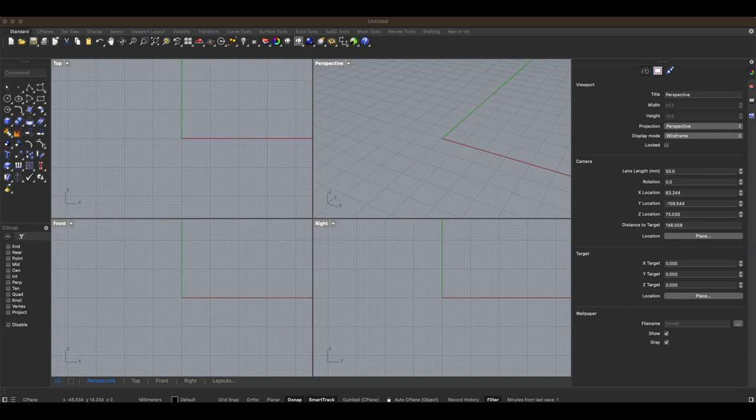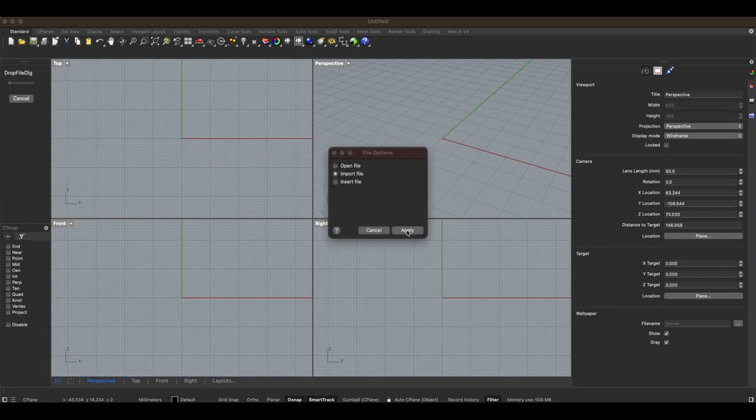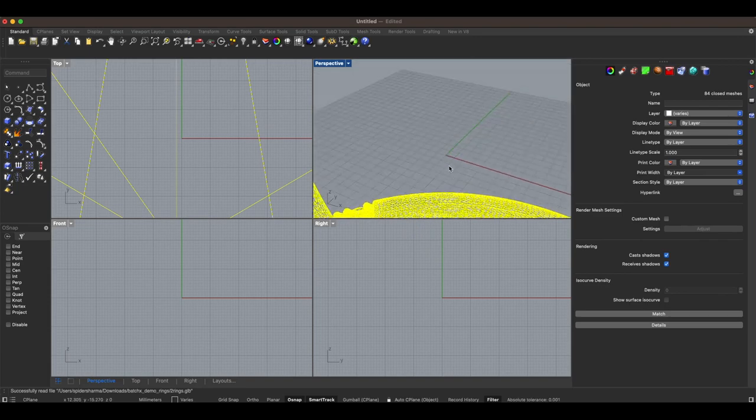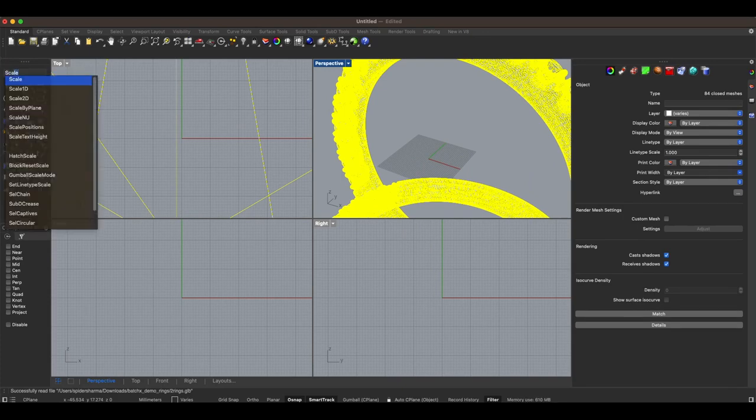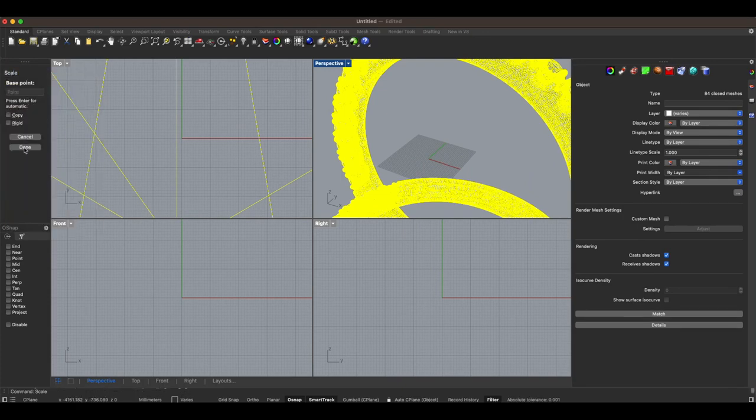Okay, so we have Rhino open here. This is Rhino 8, and I'm using Mac OS on a MacBook Pro with the M1 chip. Now, first of all, let's drag and drop a file. So I can directly drag and drop a file here. Now let's import this. And this is how it appears. It's too big right now, so I can scale it. There's a scale command. Let's do that. Point is fine. This is the center, by default the center point.